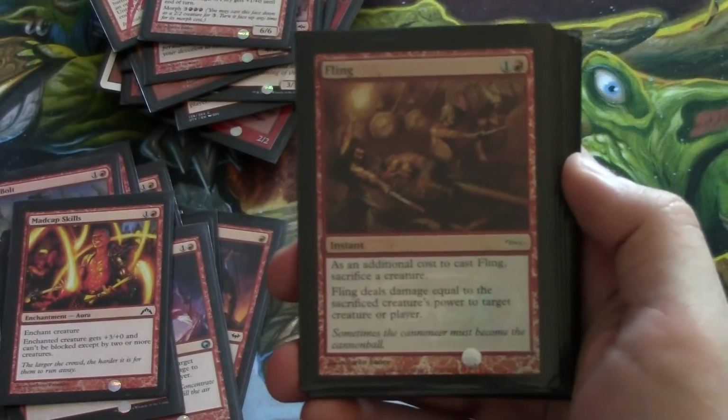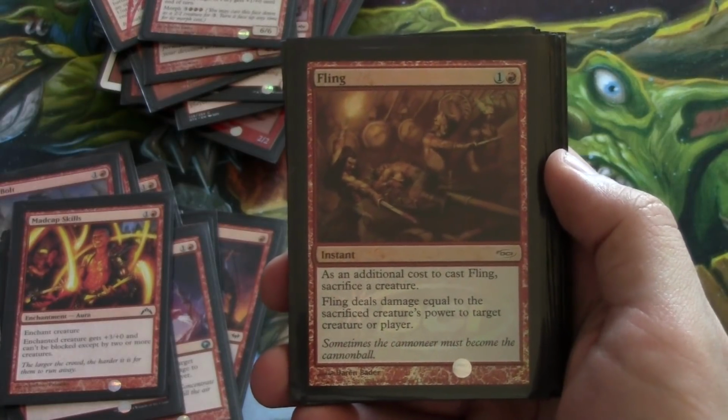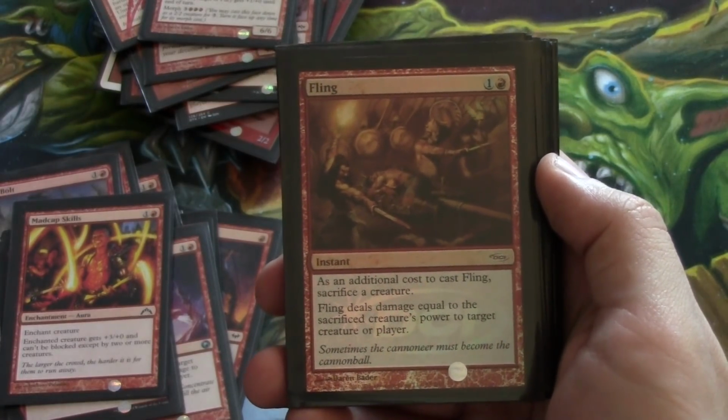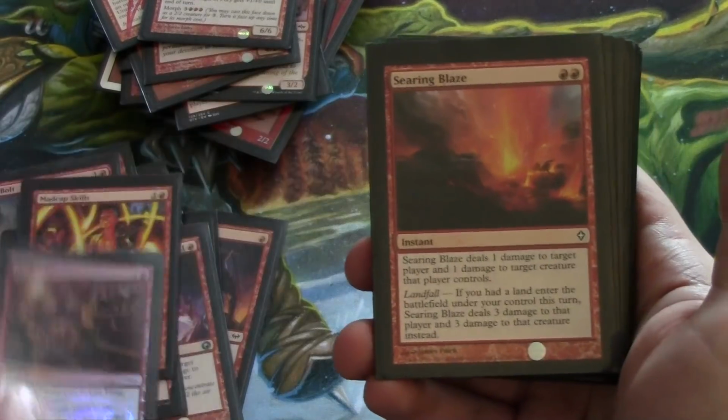We have Fling, because I also have an Act of Treason, which you'll see shortly. Fling is 1 and a red, instant, sacrifice a creature, and then Fling deals damage equal to the creature's power to target creature or player. Also good with Ball Lightning.